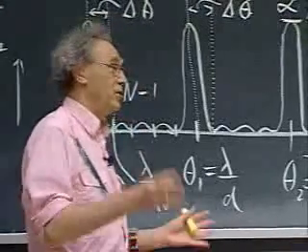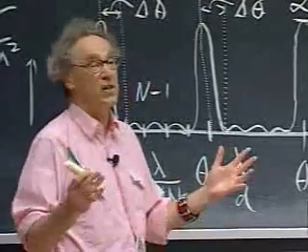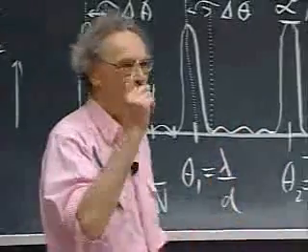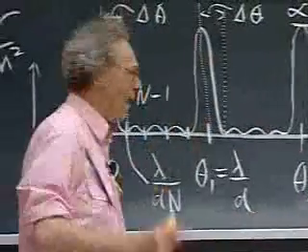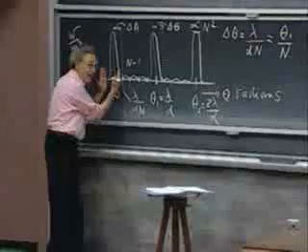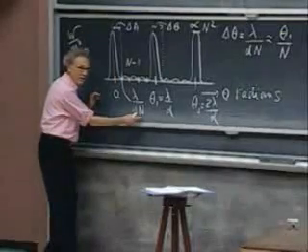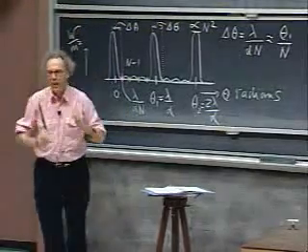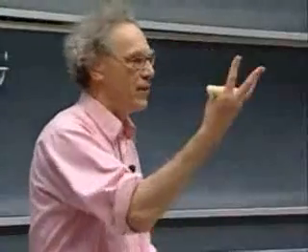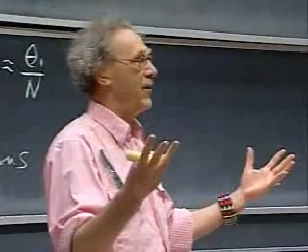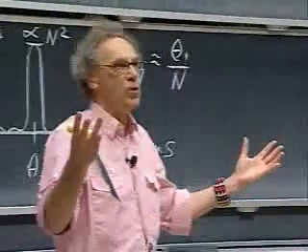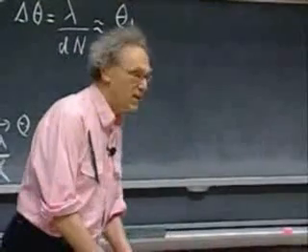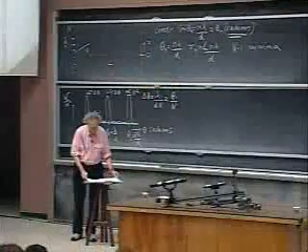Now you may say, gee, that's a violation of the conservation of energy. 3 times more sources, 9 times more light. How can that be? Well, you overlook then that if you make n go up by a factor of 3, the lines get narrower by a factor of 3 because of this n here. And so they get higher by a factor of 9, they get narrower by a factor of 3, and so you gain a factor of 3 in light. Of course you gain a factor of 3. If you have 3 times more sources, you get 3 times more light. So you see there's no violation of the conservation of energy here.